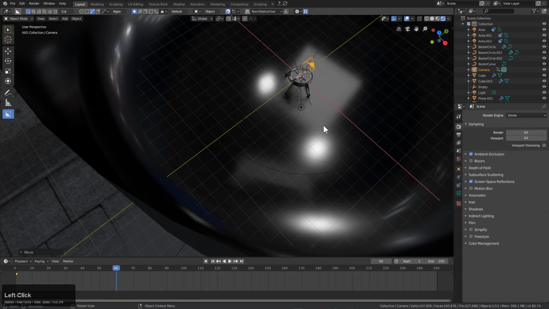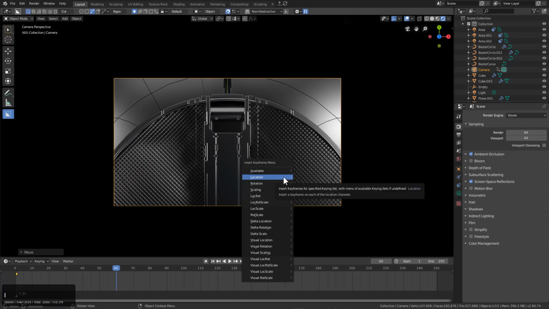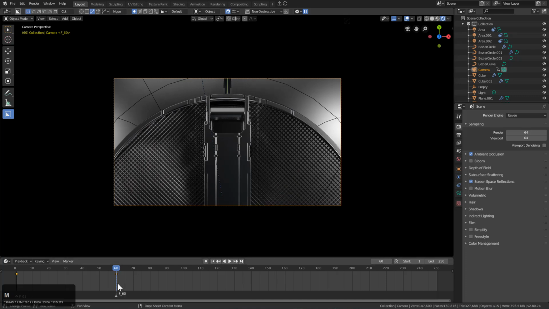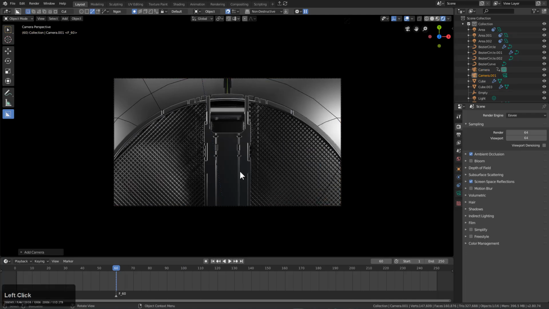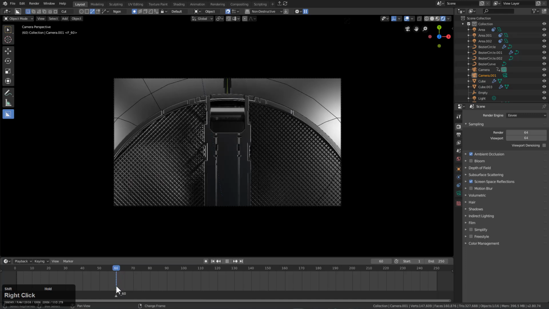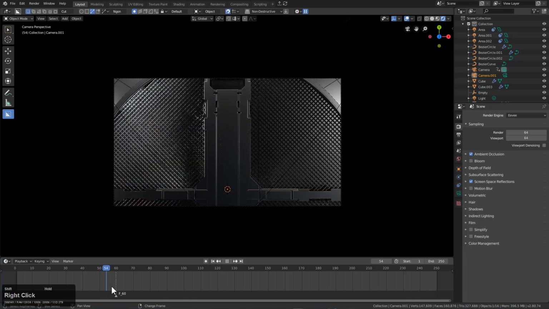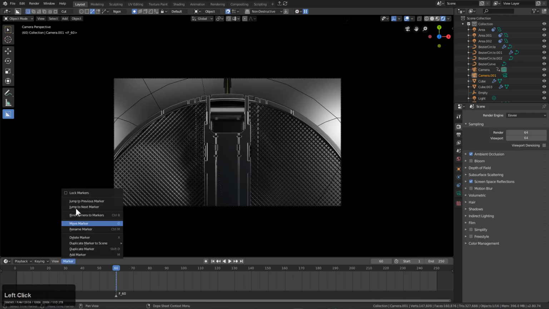And we'll move the camera here, look at it through camera view, G Y, and press I, location, press M for a new marker, Shift A for a camera, and we'll press Control B. Alright, so this is camera 001. I don't feel like this thing is binding to the markers the way it's supposed to.